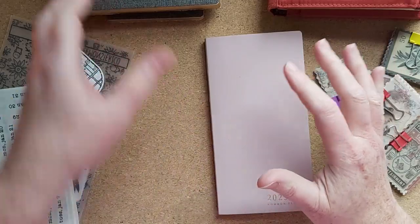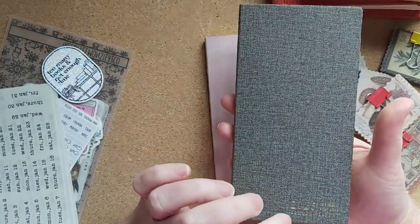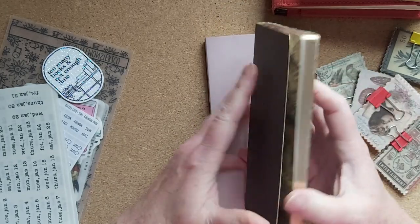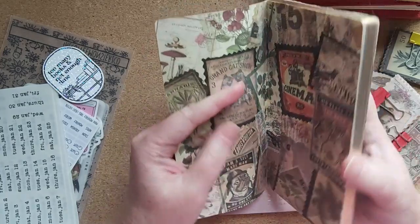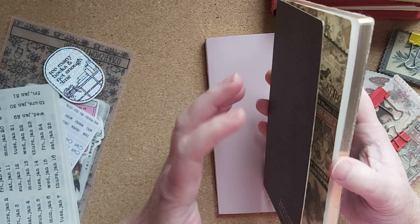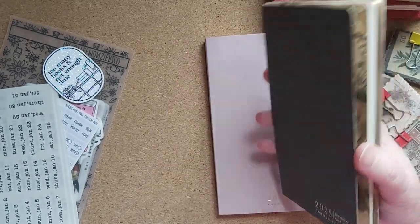Just to run everything by you first. Initially, I just set up this. This is the Sterling Ink N2 horizontal compact, and this is my everyday carry, my messy journal. I don't know how to describe it, but it's something that I'm not going to be worried about what it looks like. I'm just going to be writing in it, and there are things that can be crossed out or never used again, that kind of stuff.